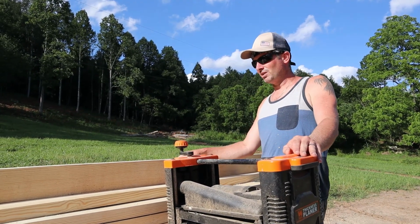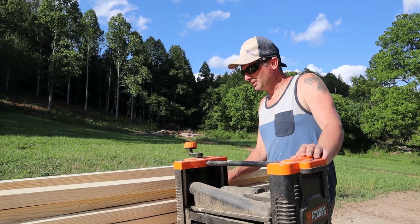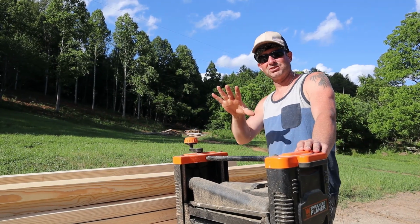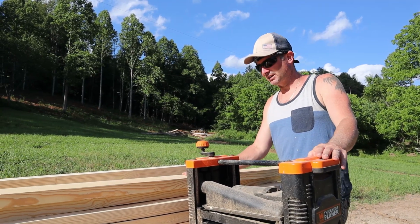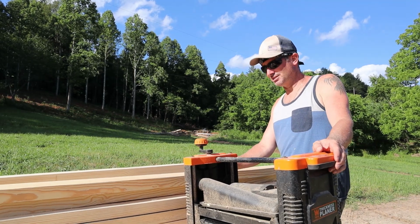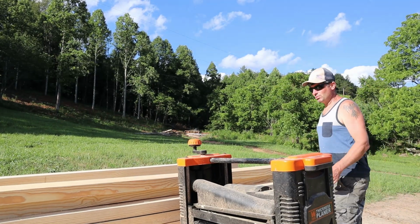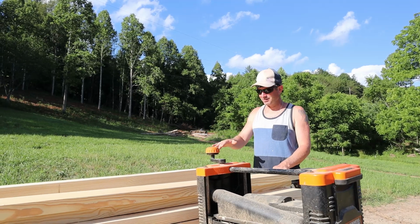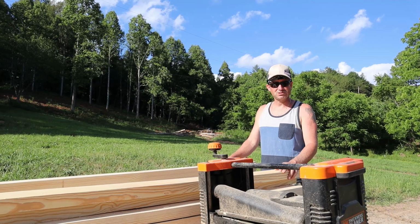So we are about 1 7/8 thick on all these boards. There's a smooth side and a rough side. We want to keep the rough side on the outside so it matches the rest of the shed since it's rough sawn lumber. Most of it's poplar, this is pine, just because I had it in the barn drying for months and months now, and I don't think that it's going to shrink on me anymore. So we will now lay these out side by side and make the cross sections on them, the three of them, for the two doors. And yeah, we'll start the construction now.